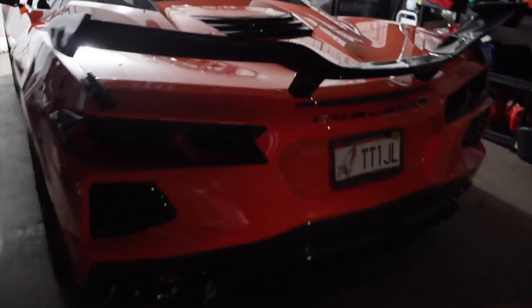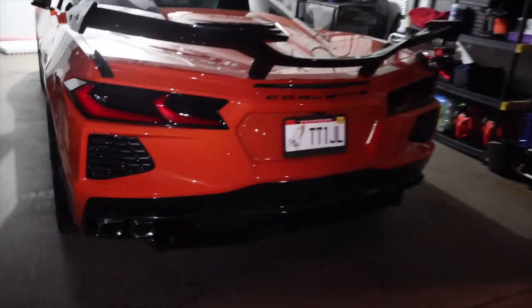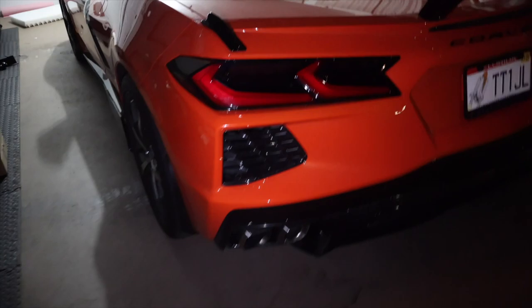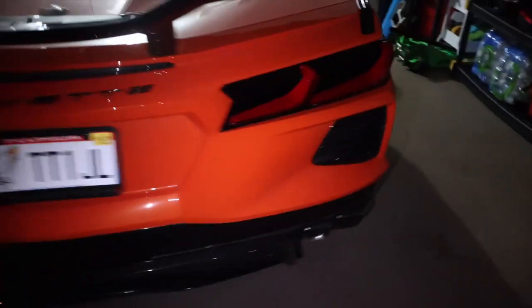That's stock again, and that's what it looks like after. We'll do those. And then I got more carbon fiber goodies in there which I'll show you guys. This is the end result — it's laid out and it's dark, so I'll get another shot of this in the morning.